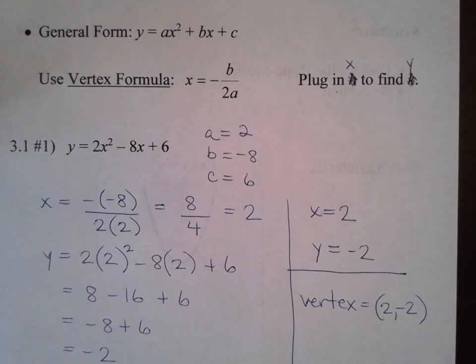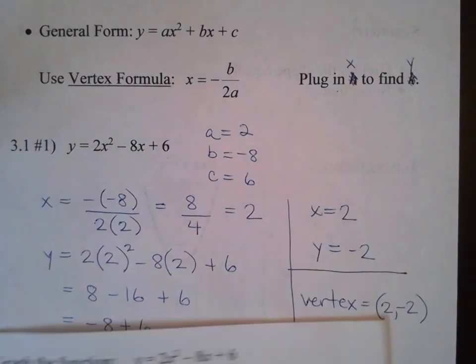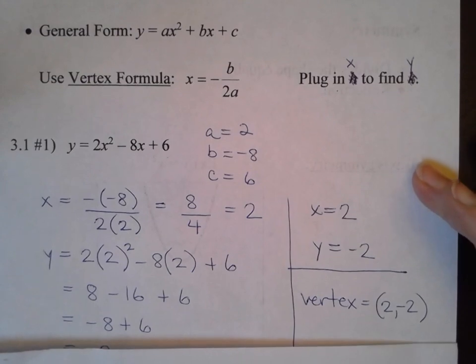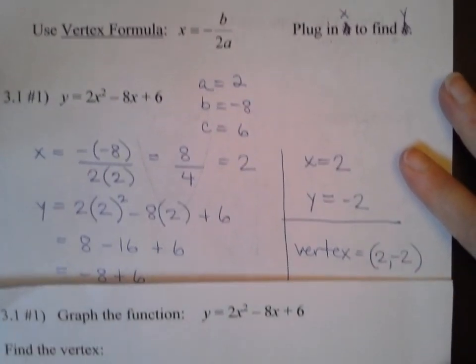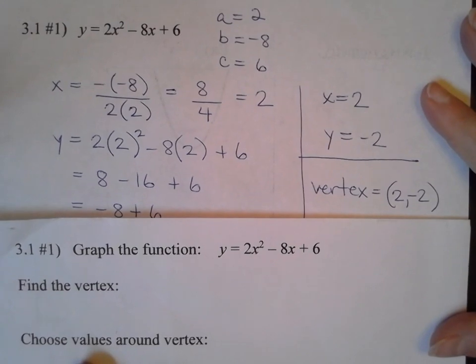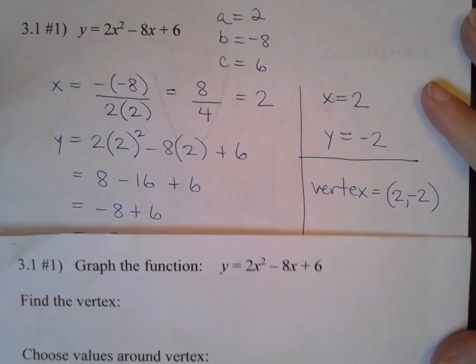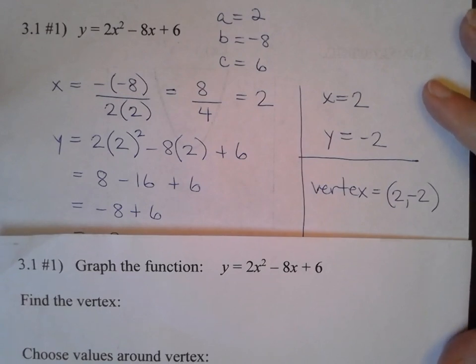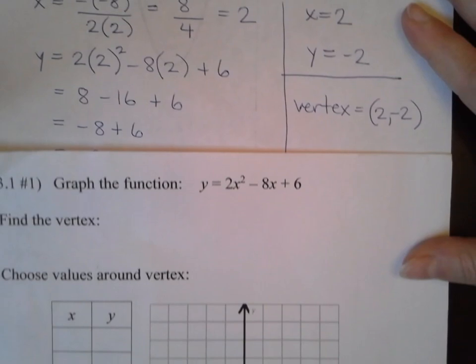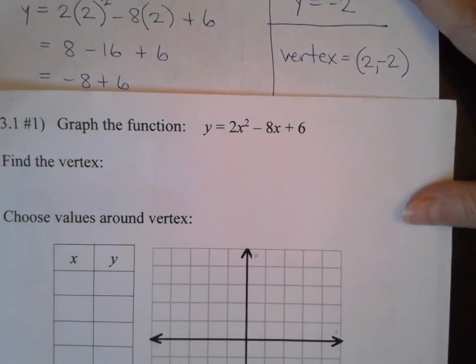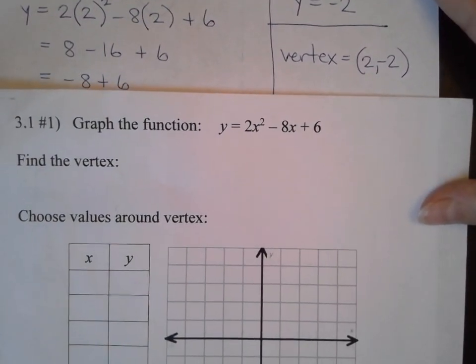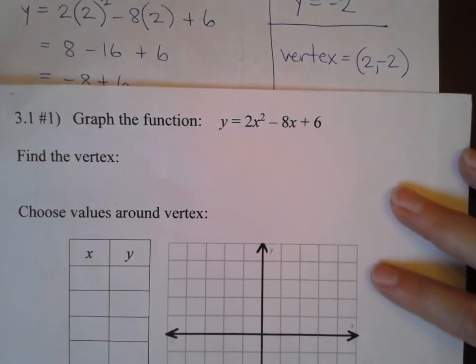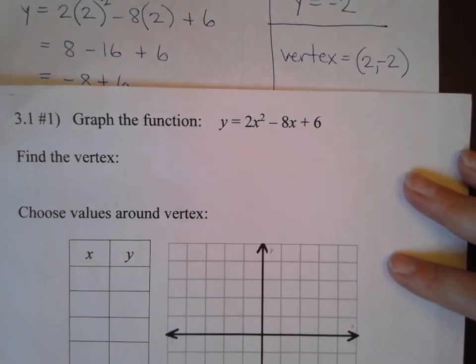Now that we've talked about how to find the vertex, let's integrate this in finding or making the graph. So I'm actually going to take this same example, and now we want to graph this function. Okay, so when I make the graph for a parabola, the first step is to find the vertex, because that's really the key point in your graph. It's right in the center. It's where you can build your t-chart around.